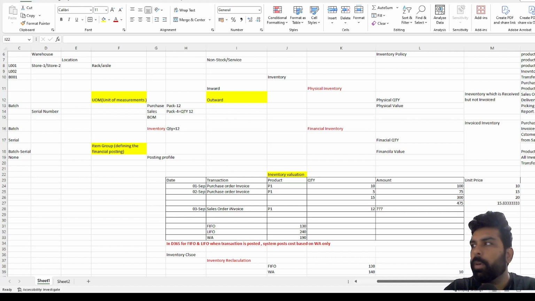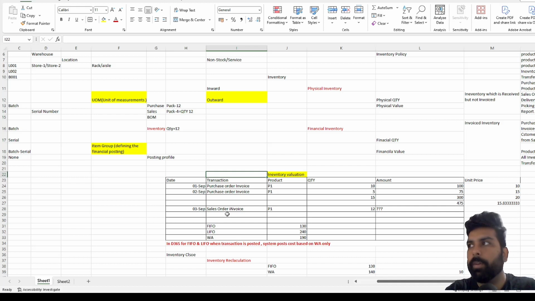Today, first, a quick recap. In the last video we discussed different key components which directly or indirectly impact our inventory valuation or the nature of inventory transactions. We talked about the storage dimension, tracking dimensions, product attributes, item model group, and item group.